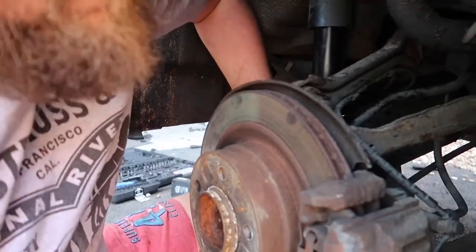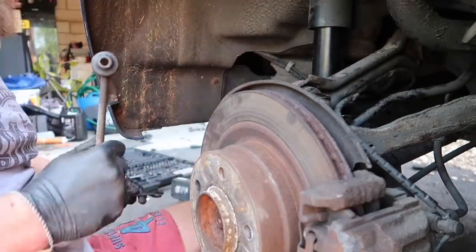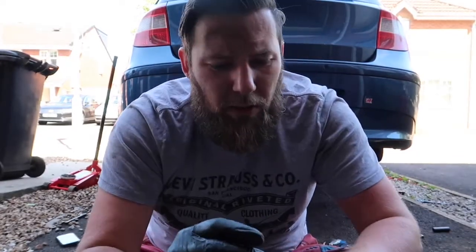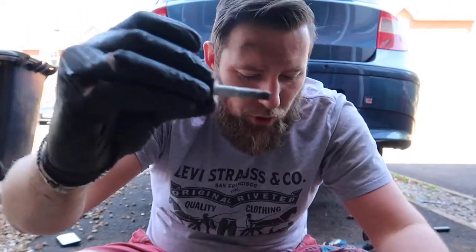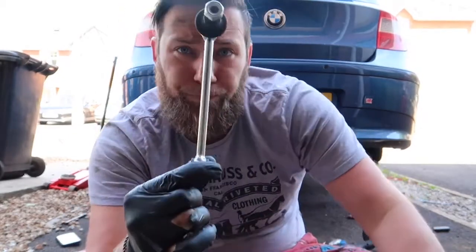Got it with my hand. Got it. Drop link. So unlike the passenger side, what leads me to believe it's been changed is that that had a nut on a bolt where it clamps it to the hub, whereas this bolt came straight off. It's a 30mm bolt, so it's directly into the hub. I'm guessing that at some point someone's had a bit of a fiddle around, because that one looks a bit newer, but nonetheless this is a nice new one. Just comparing the bottoms, if you look at them, that looks very deteriorated.